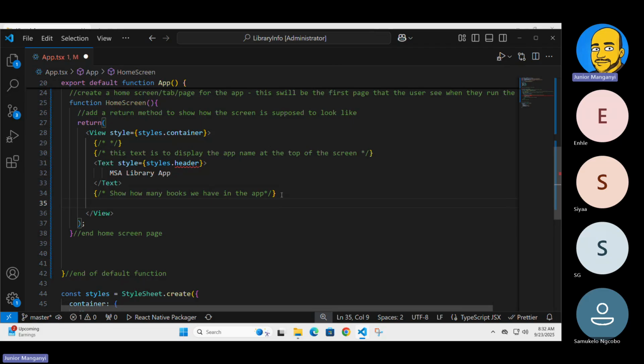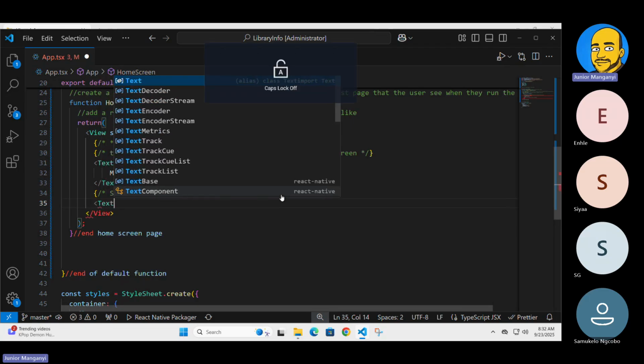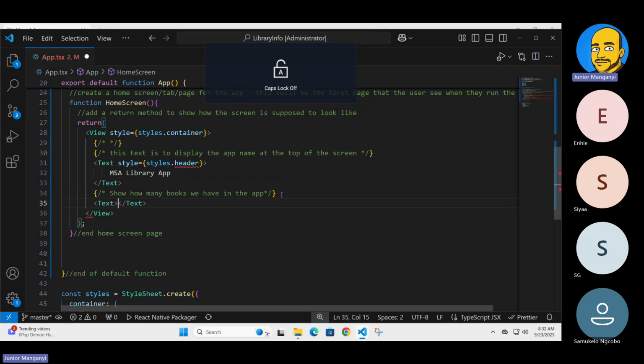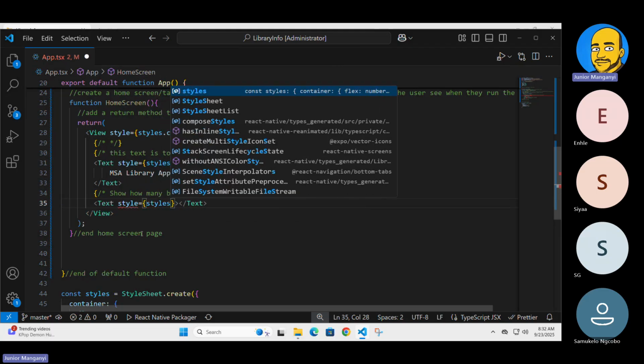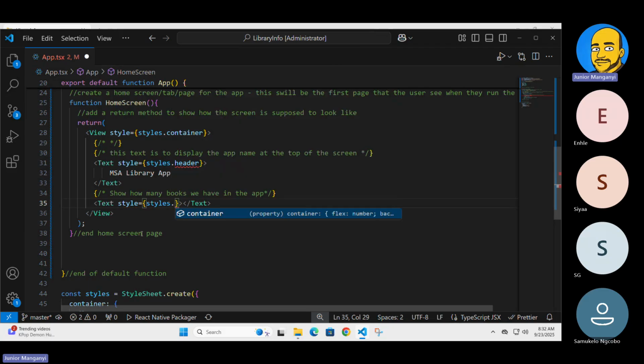So to do that, I'm going to use text because I'm just displaying here. It's just static text. And then I'll just add style sheet as well. You know the drill here. That will be style assignment. Then you tap into the container. And then we are going to call this count. We will create this style sheet for ourselves.